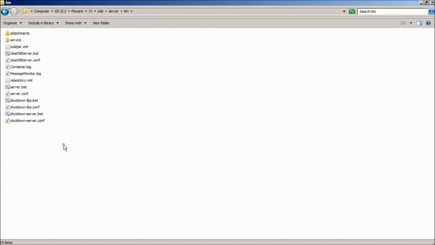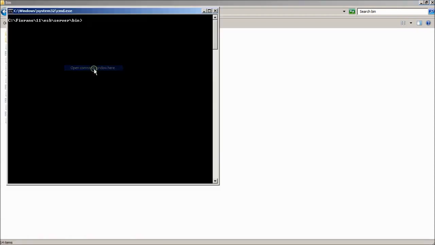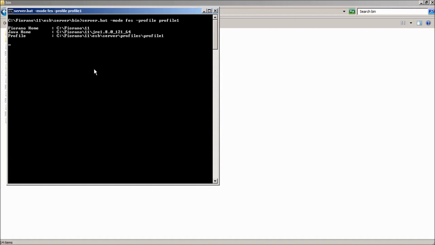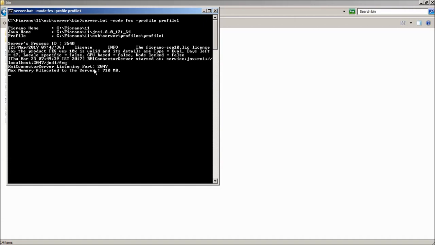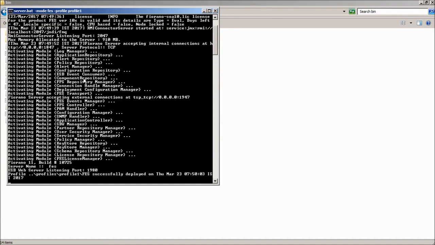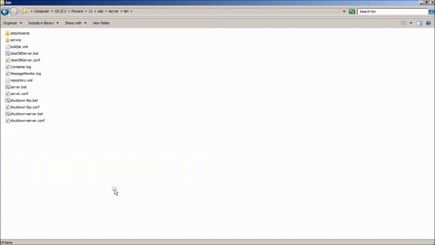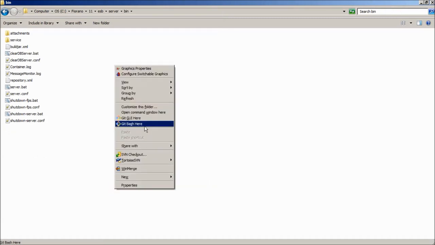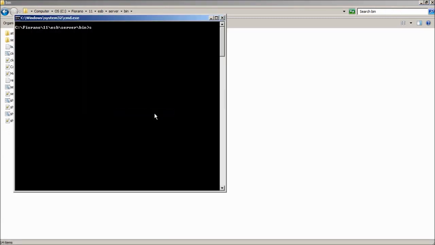Open the command prompt and execute server.bat file along with the profile and mode information. In order to launch a peer server, execute server.bat file with mode FPS.